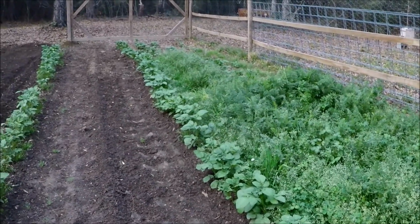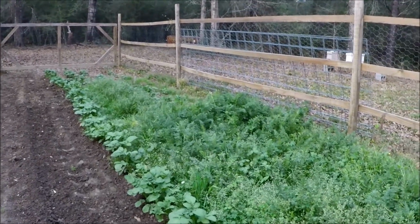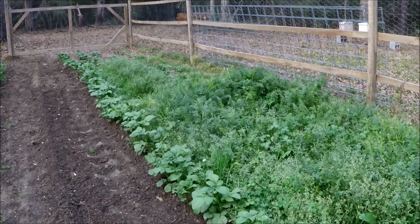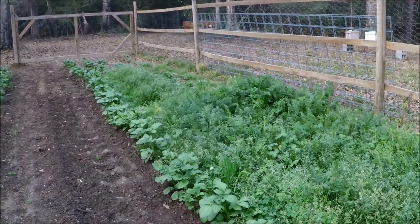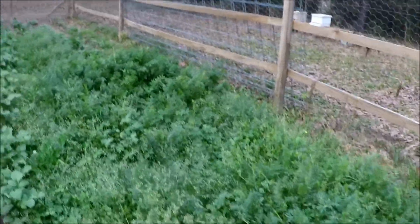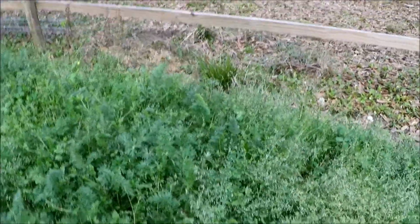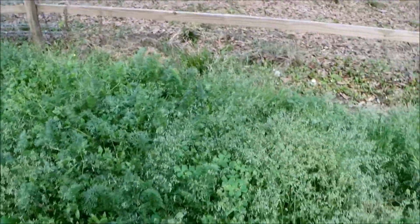Real close to pulling those carrots. I'm gonna get those soon. That'll probably happen at the end of this week, because I'm gonna have to do that when I can jar this stuff. I'm gonna have to jar it, and I don't want to pull the carrots up until I'm ready to start jarring, because I got a whole bunch of them I pulled up the other day, and I'm not doing nothing with them. They're in there. There's a bunch. You see a big old patch over there. It starts right here, and it goes all the way down that road. They got carrots, so it's gonna be a lot of carrots.